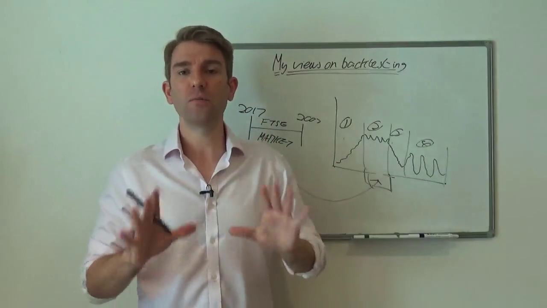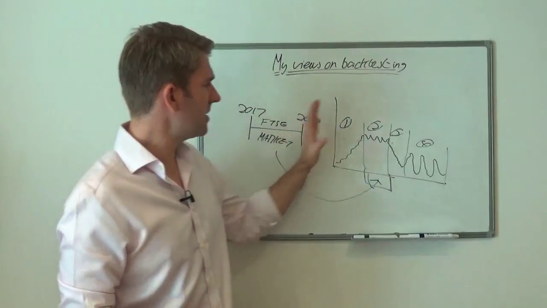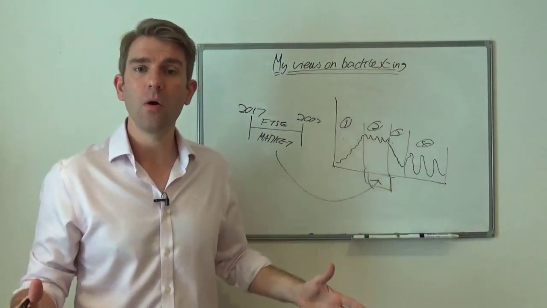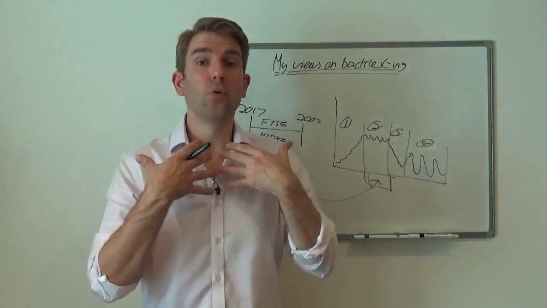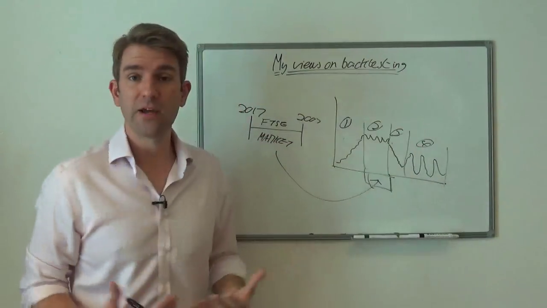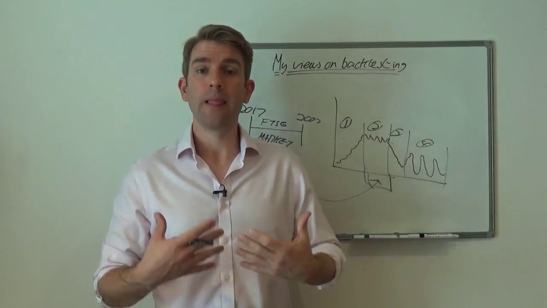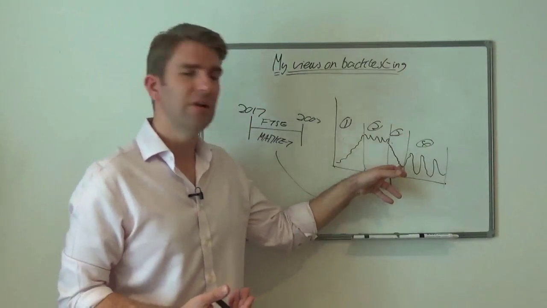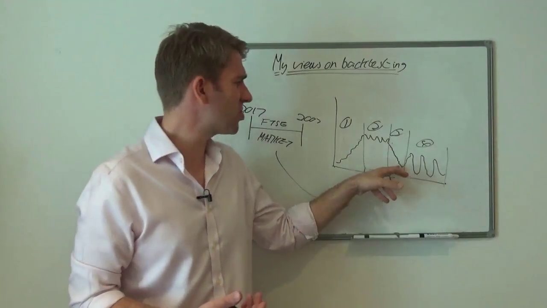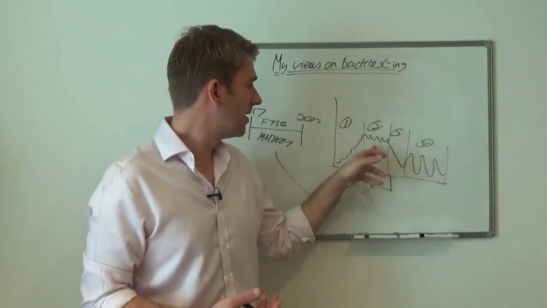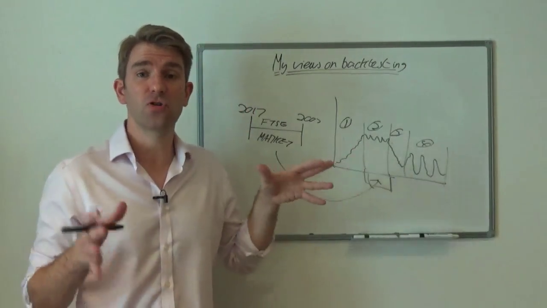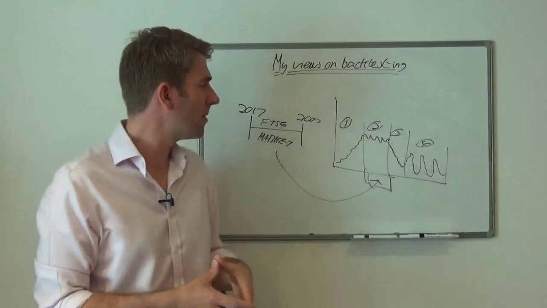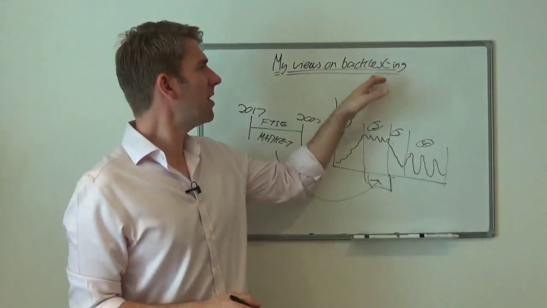I say this from the perspective that I've experienced a lot of different types of markets from 2003 all the way up to where we are now. And I know from employing my own strategies, not from an automated trading perspective, that some strategies work very, very well in certain markets. I've got strategies that work absolutely brilliantly in bear markets, but you're just going to get smashed to death if you employ them in this kind of market, or even in bull markets. It's not the same kind of strategy, and vice versa. It's about picking the right strategy for the job. So this is why I'm a little bit cautious about back testing.